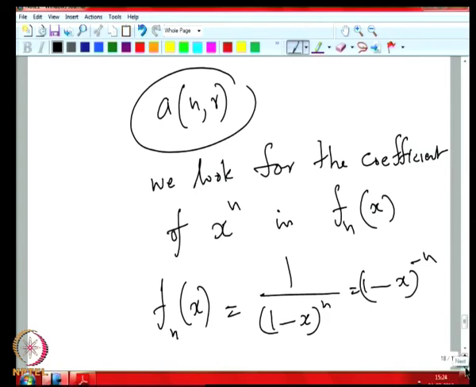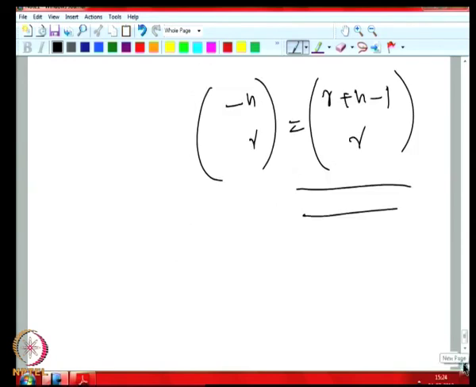This is a slightly different thing, in the sense that we had a sequence corresponding to each n, right, for a fixed n, and corresponding to that we could get one generating function f n of x. So, we were not dealing with just one generating function, we had a family of generating functions here. Therefore, this example was interesting, though the problem was already familiar to us and we knew the answer already.